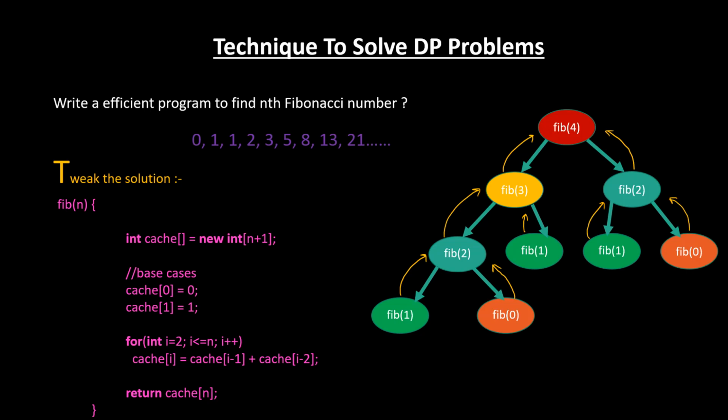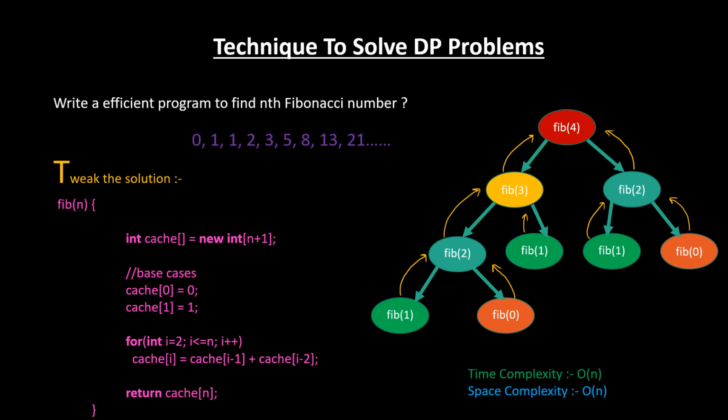But the complexity is the same, guys. Here the time complexity of the solution is O(n) and the space complexity is O(n), because we are still using the cache. So if you are able to achieve this T, it means now we have followed the complete method, which is the fast method. And this solution is a pure DP solution if you are able to tweak your solution to a bottom-up manner. So this is the final solution, guys, which we are looking for. If you get any problem on DP, you have to follow the same 4 steps and you will be able to achieve your destination, the bottom-up DP solution.